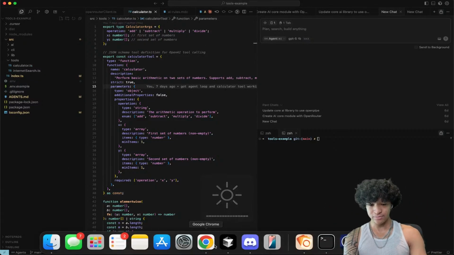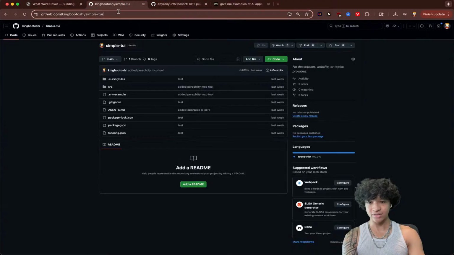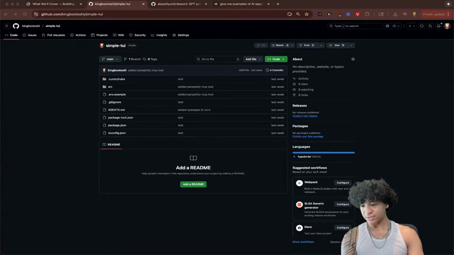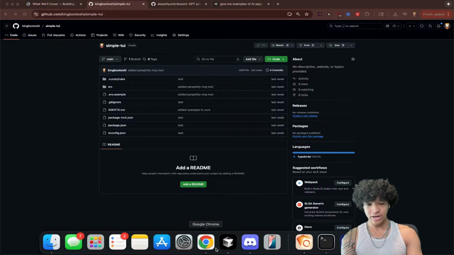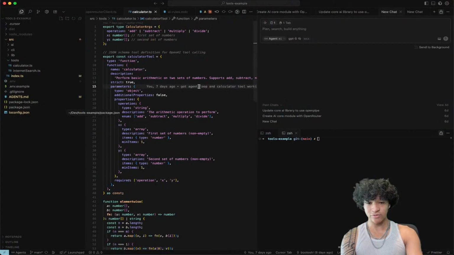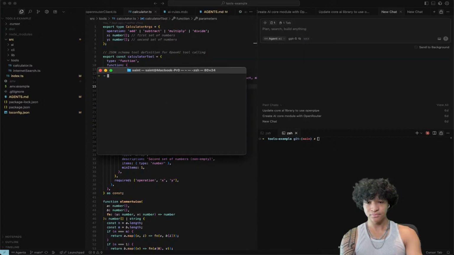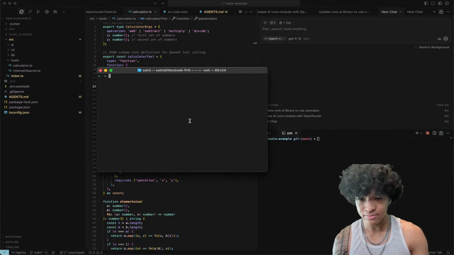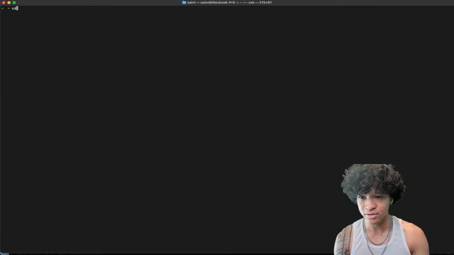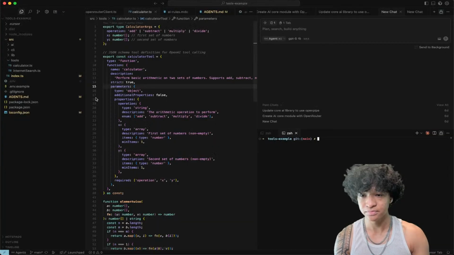Last week, in the last class, we made this simple terminal UI where I showed you the basics. I can send this to you too. We'll overview it real quick so we can start working on this. This app is called tools example.